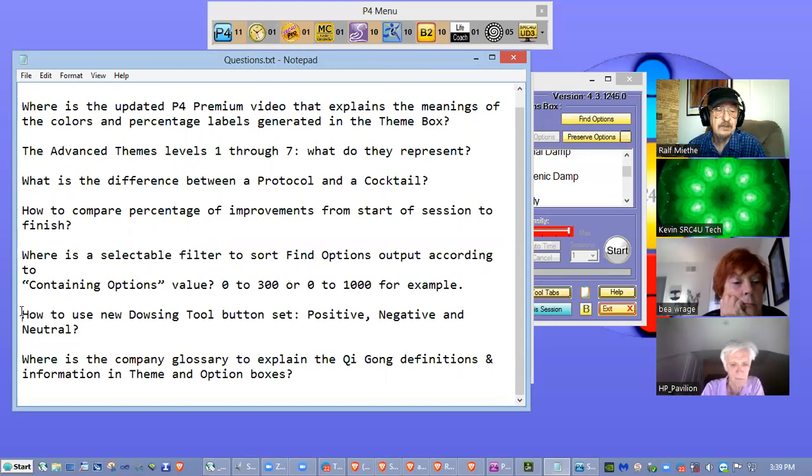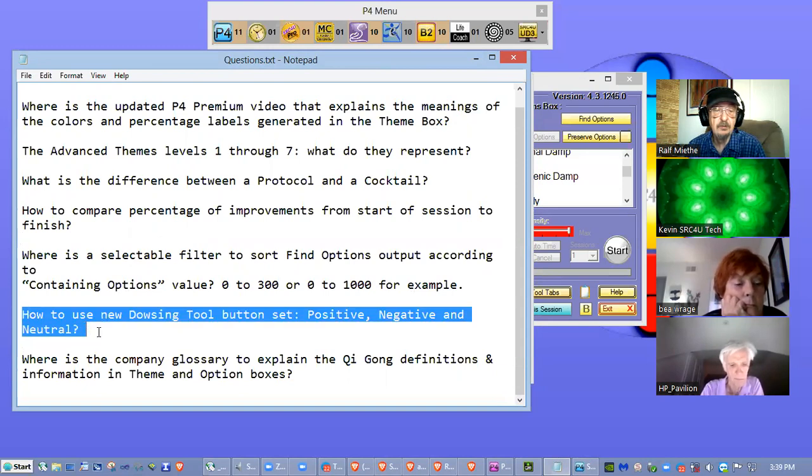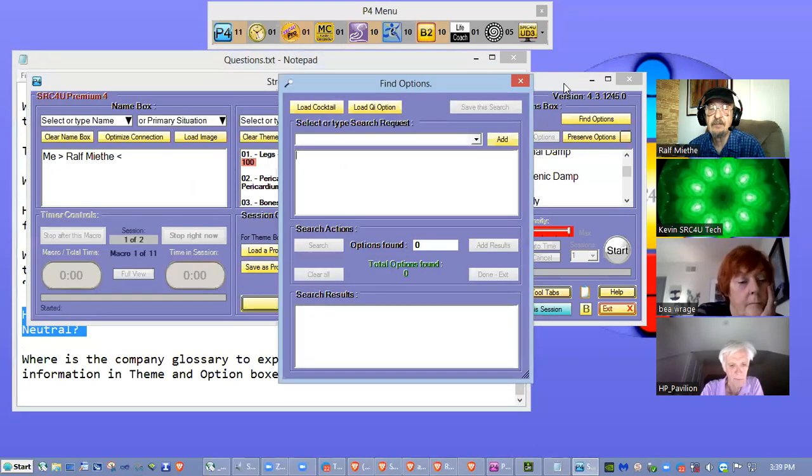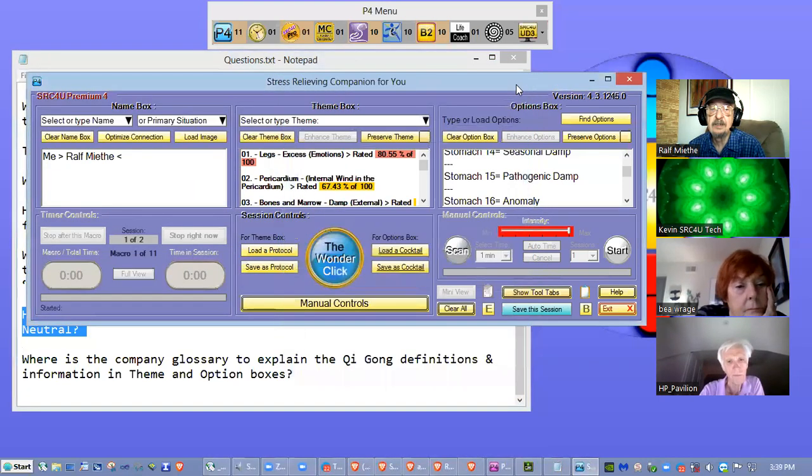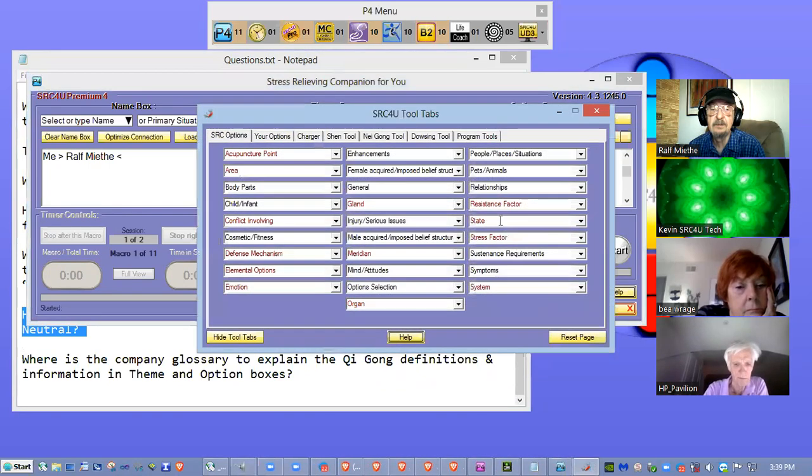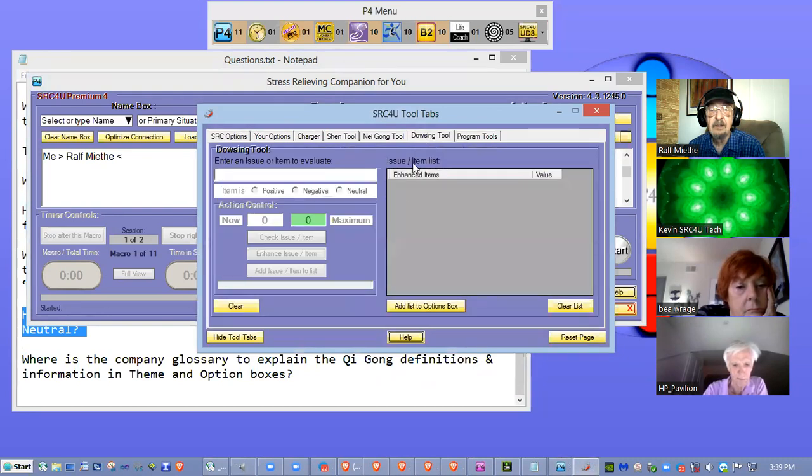The next one is how to use the new Dowsing Tool button. I got this question actually frequently myself from people, and I had a little talk with Grandmaster David, and the main aspect was to explain again, we have positive and negative.